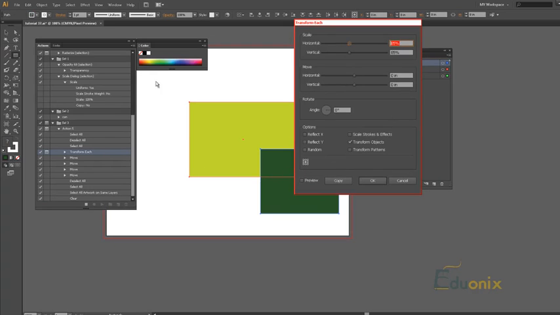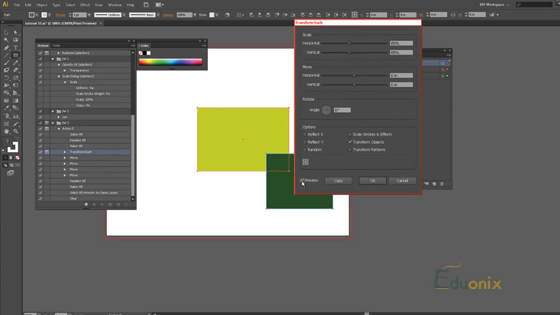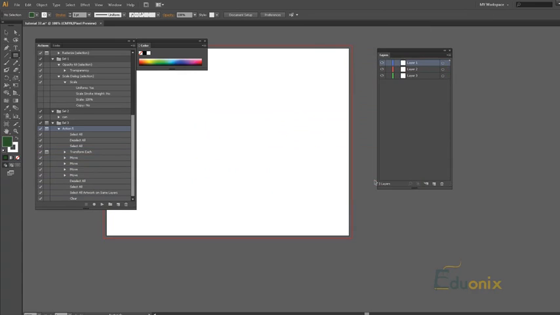The transform each will bring up the menu, so we would do our transform each. In this case, I'm going to show you what would happen with the menu. Once I hit preview and everything, it doesn't disrupt the action. So I'm going to hit OK, and I'm going to change this. Hit OK, and it'll proceed with the action. Now the last one is select all artwork on the same layers.